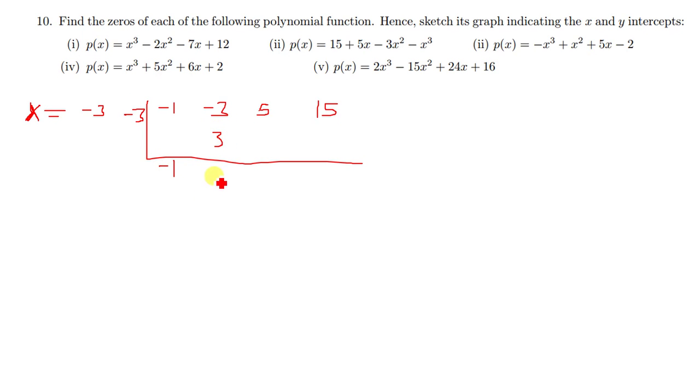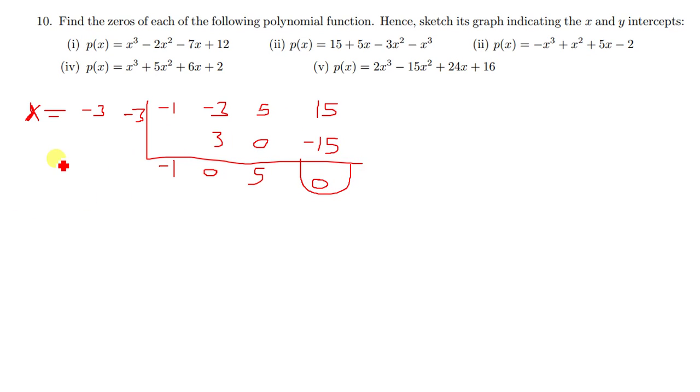So when you add the 2, you are getting a 0, and then you multiply negative 3 times 0, you get a 0. When you add the 5 there, 0 plus 5, you are getting 5. Negative 3 times 5, you're getting negative 15. When you add them, you're getting the remainder 0 there, which implies that what we have found is correct.